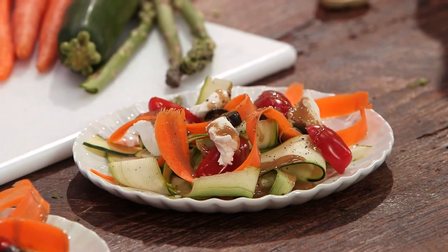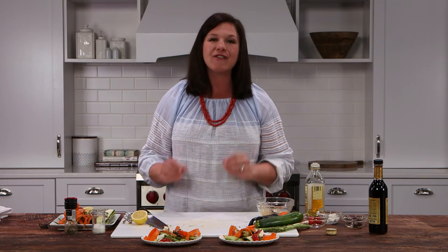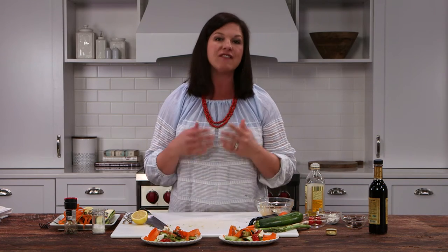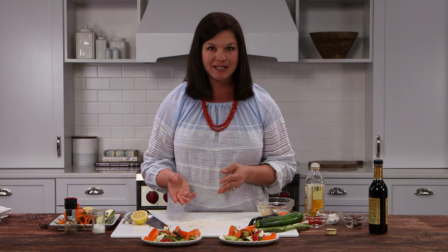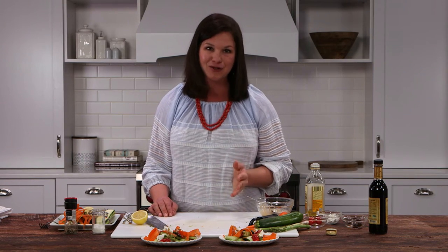I would love for you guys to find this recipe. You can find it on my blog, and I'm also highlighting it on my Facebook page — I'd love for you to find that as well. It's Holly Granger Nutrition. Southern Living has tagged me, so go over to my page — I have tons of simple and fresh recipes just like this. I also do a lot for parents, constantly sharing lunchbox ideas and nutrition ideas for kids, so if that's an area you're interested in, definitely check out my page.